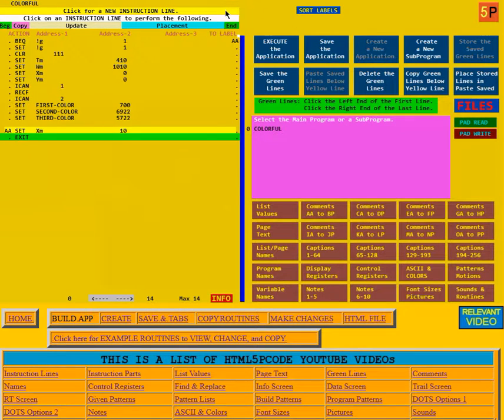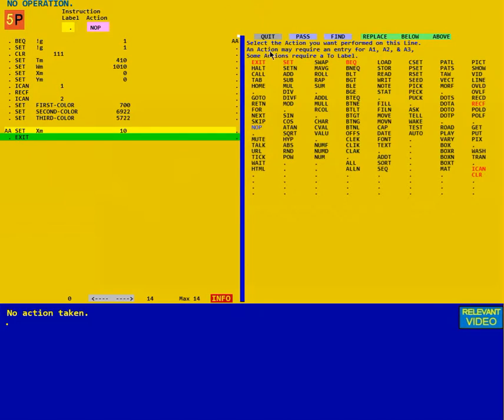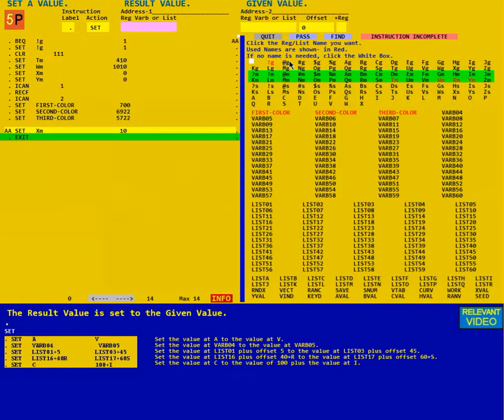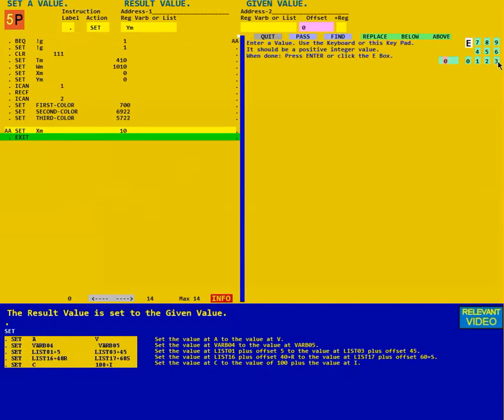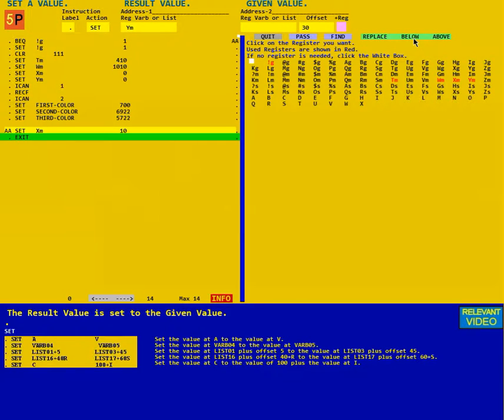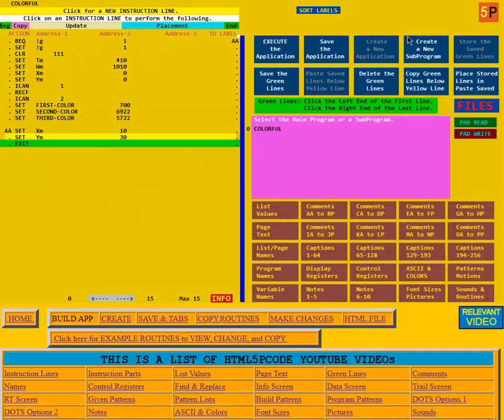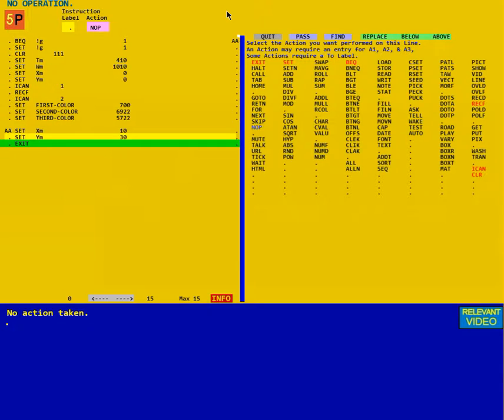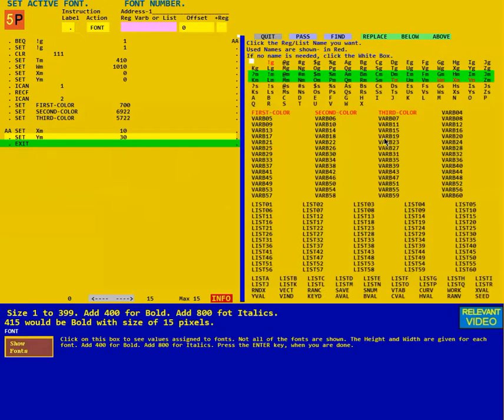Now we're going to go to another line, and we're going to set our YM. We're going to set it to 30, and we're going to put it below. Now we're going to select a font. We're going to go to our line, and we're going to come here and find the action of font.